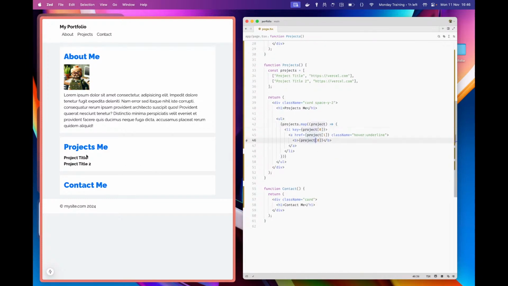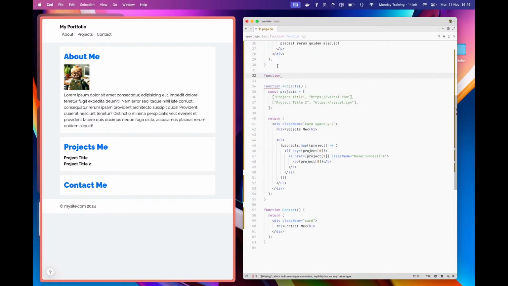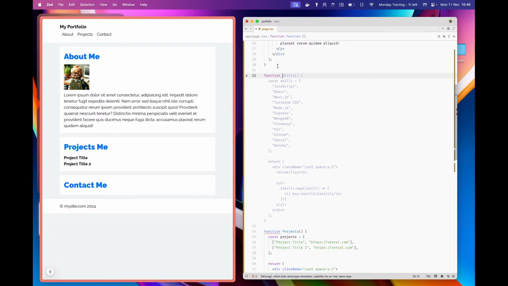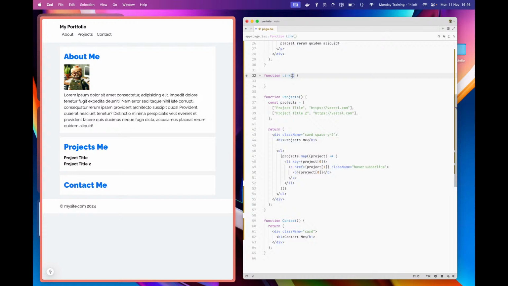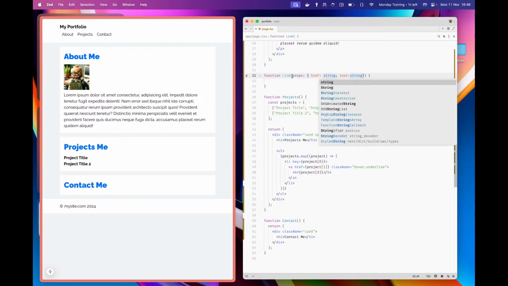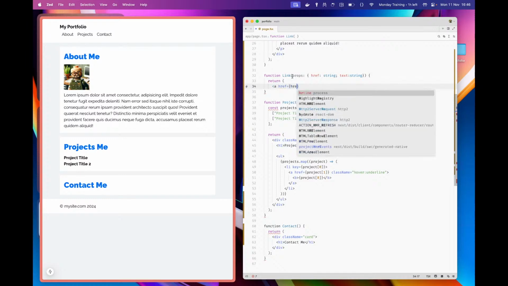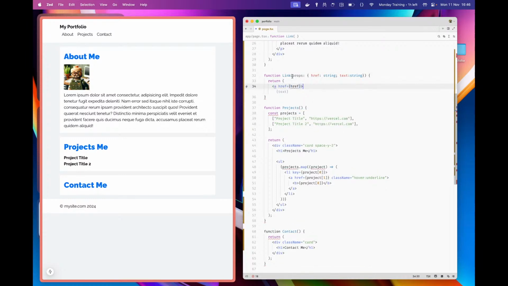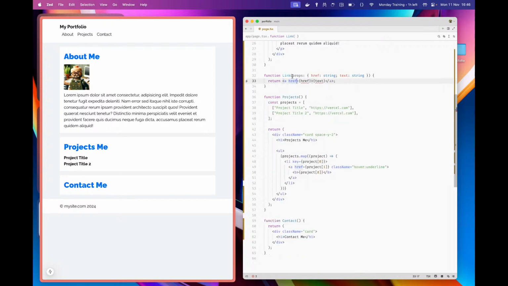Now, I don't like these. I don't think they're big enough or prominent enough. So what I'm going to do is create my own link using a link function like that. And we're going to say props of href string, text string, just like that. And the href is going to be href, text, just like that.